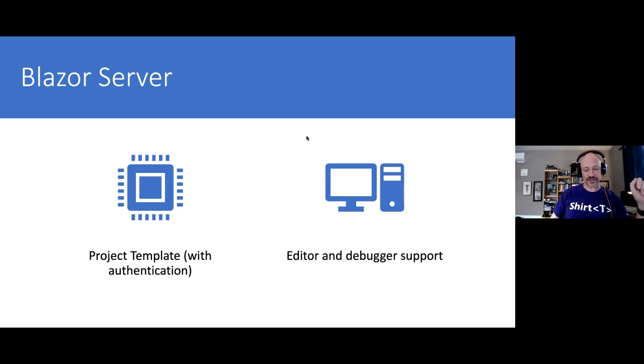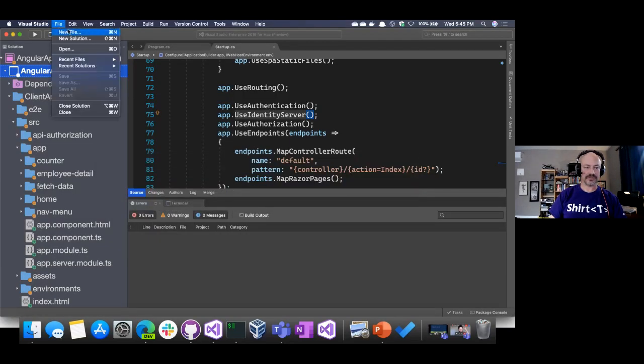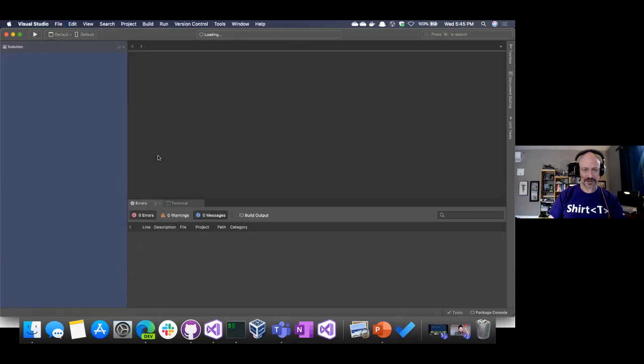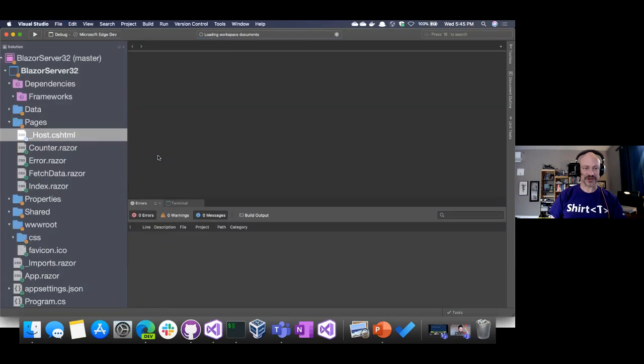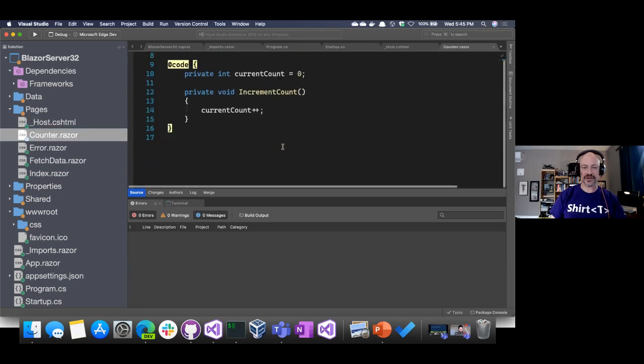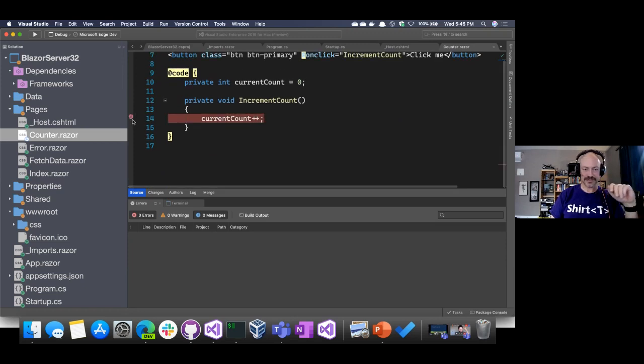Okay, Blazor Server, so I mentioned we just shipped that. That also includes authentication, and editor and debugger support. Let's see if I already have a Blazor server. I think I do. You can see one there, Blazor server for Dan, where I was pair programming with Dan on something. So here, this is support including debugging. It has support for editing Razor pages. So that is nice, and you can set a breakpoint, run it, and go through all that. It also includes support for authentication as well.